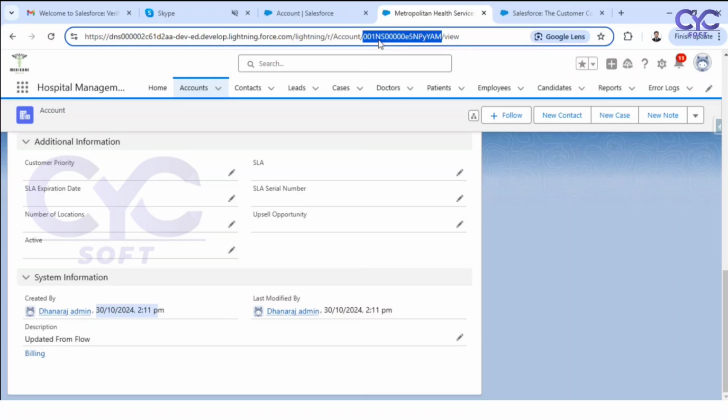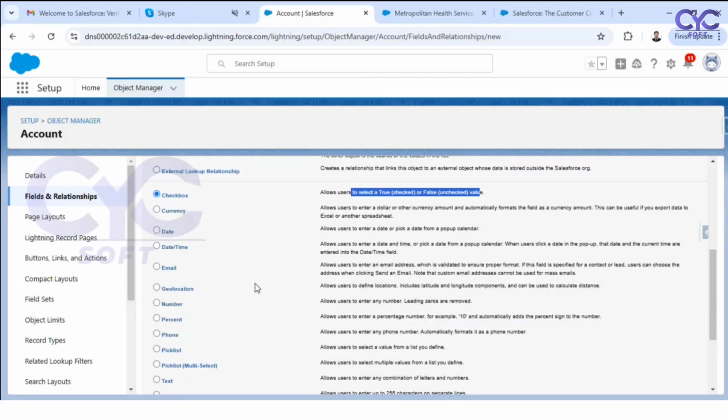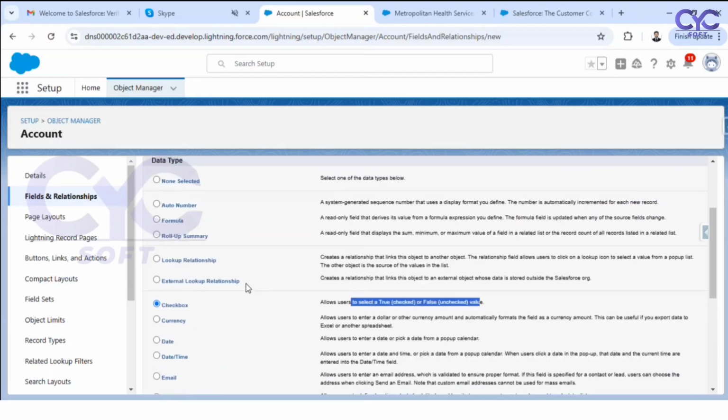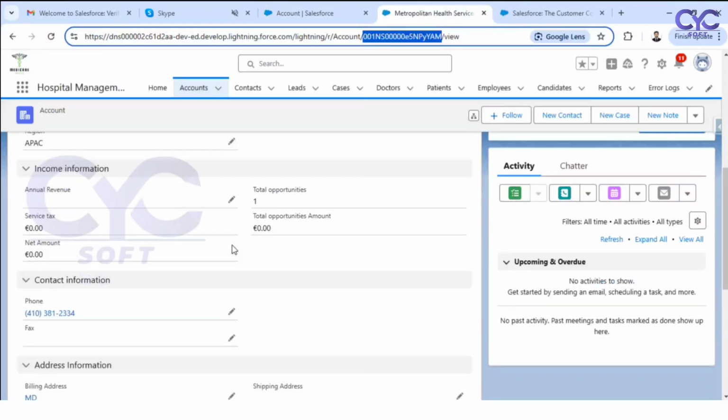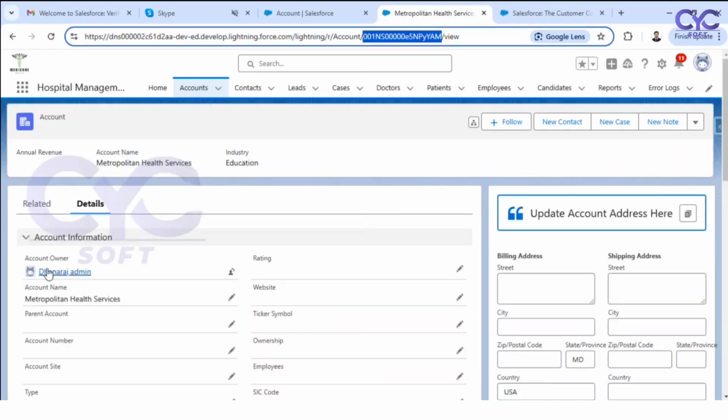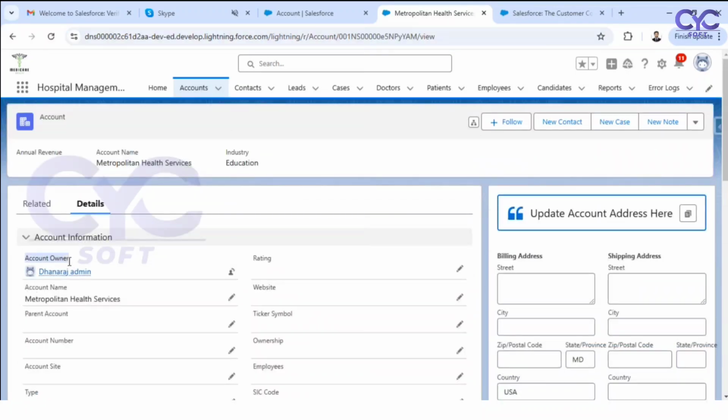Okay. How am I going to relate this ID in the admin concept? Yes, here we have the lookup relation. Lookup is nothing but storing the ID value only. See here, when I open this owner, the account owner is storing a user ID value. Here it is storing the Dhanaraj admin ID value.